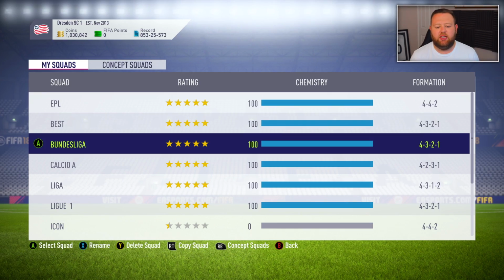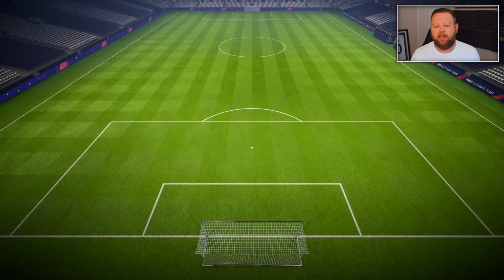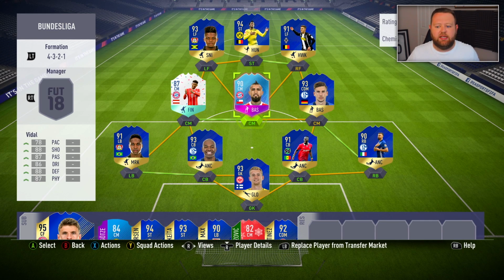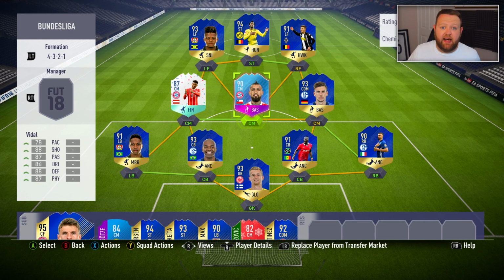We'll get into this then, shall we? Let's start with the German league, the Bundesliga. Apart from all of the crazy TOTS players that have come in, the main introduction has been the 90 rated premium SBC Vidal, who we got through that.